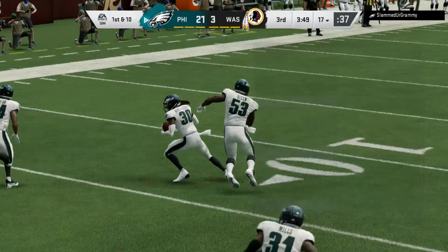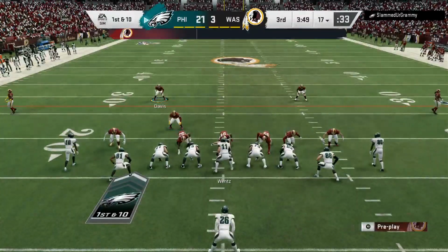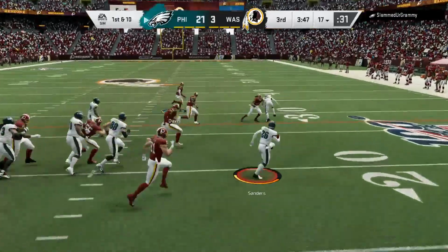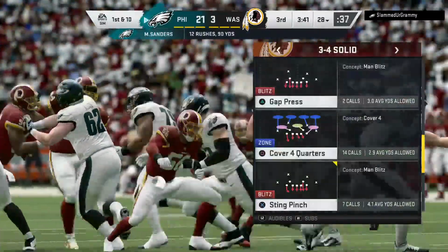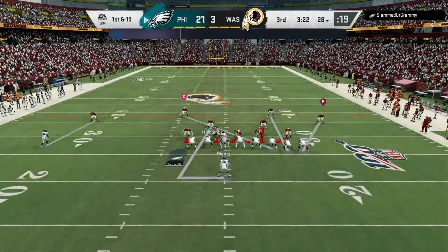Boy, so another interception. It feels like he's starting to unravel a little bit. And as you would expect, still a work in progress here in his 2nd season. He has to start ironing out some of these mistakes, though, because now his head coach and his offensive coaches have to evaluate whether you keep playing him and let him work through it, or you start thinking about going to his backup.